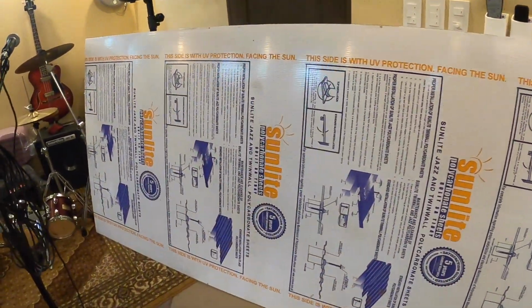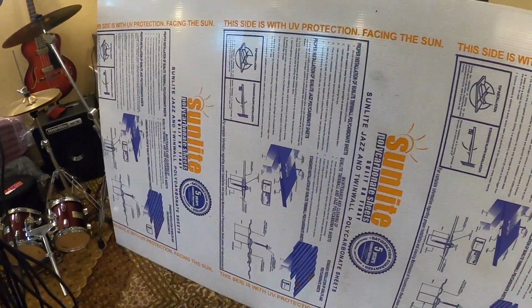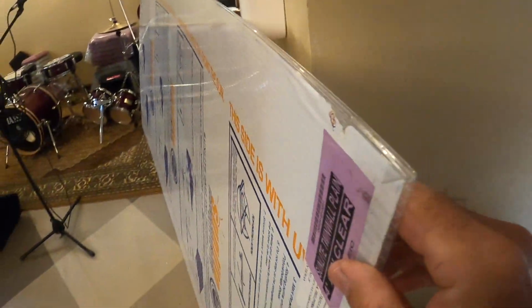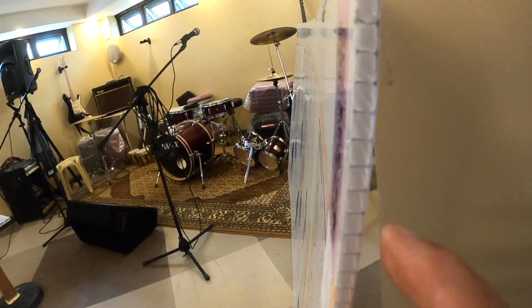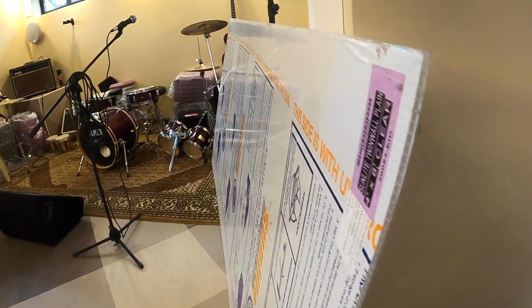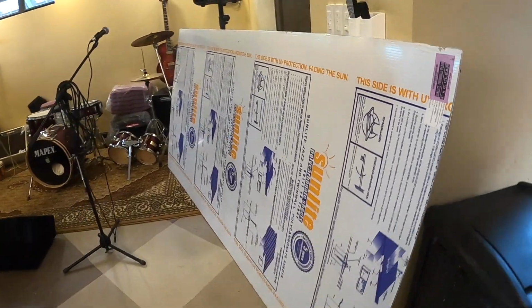Now, I picked up some polycarbonate. This is a 4x8 sheet of polycarbonate. I picked this up at McKilling. I picked up two of these 4x8 sheets. And you can see they're hollow down the center inside here, and they're very lightweight. They are very good material to use to mount your tiles to.